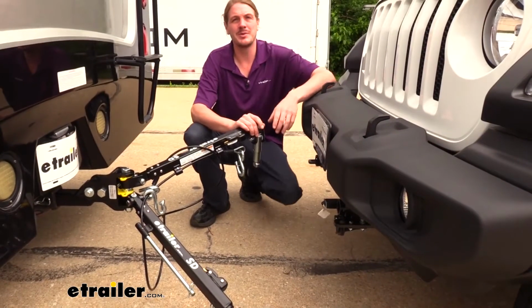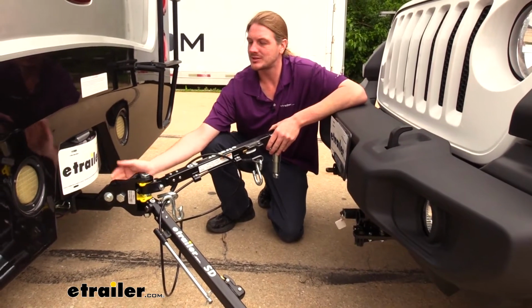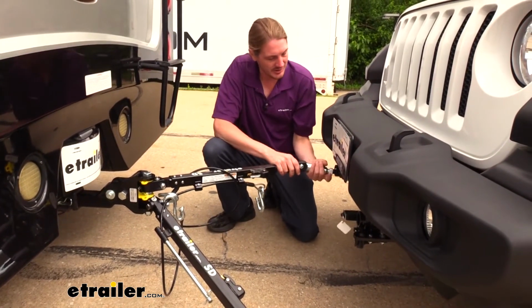Now we're going to do the next step in adjusting our head. Regardless of whether you flipped it over, when you take it out of the box, these adjustment bolts are going to be loose and we're going to have to set that up. So we're going to hook up to our vehicle now.